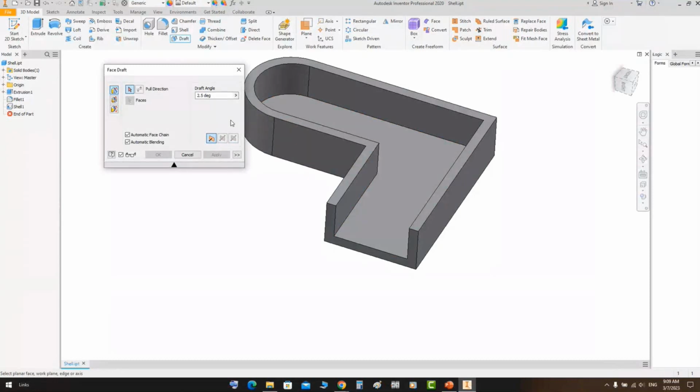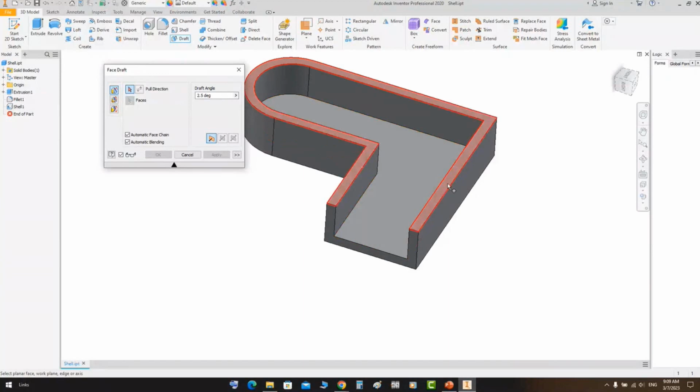Actually, this feature is important for the casting industry, because they are making patterns. Those patterns should come out from the mold after putting in sand. So the surface should include a draft angle to get it out from the sand easily without breaking the sand surfaces during the making of the mold, before putting the molten metal inside the mold.